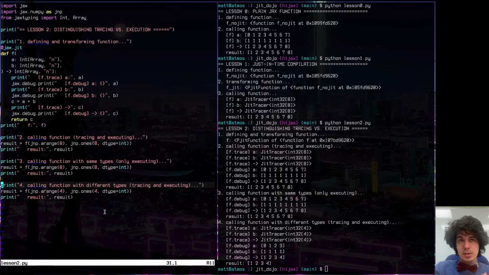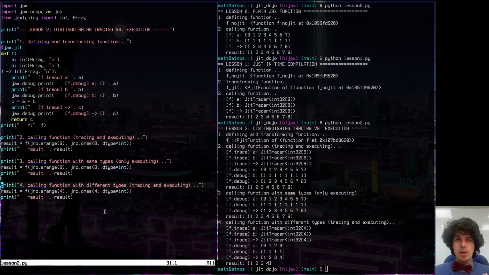And if we've traced this combination of shapes and data types of inputs before, then we're going to reuse the existing result, because the computational graph will be the same. We're going to reuse the compiled code from last time, skip the tracing step, skip the compiling step, and just go straight to execution. Whereas if we have a different combination of shapes and data types on the inputs, then we're going to redo the tracing, redo the compilation, and get a new entry in that cache for next time.